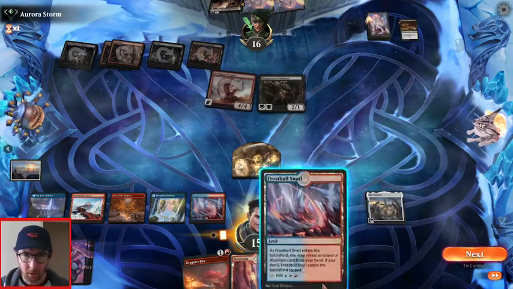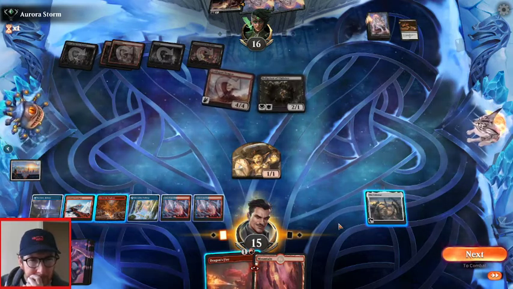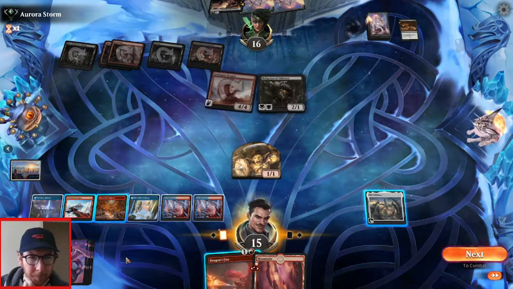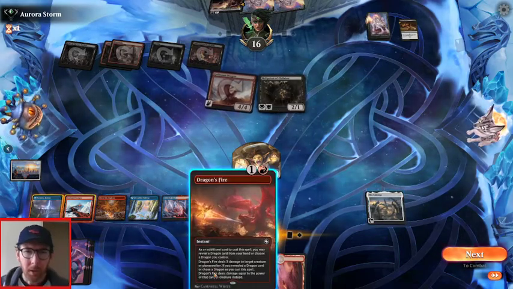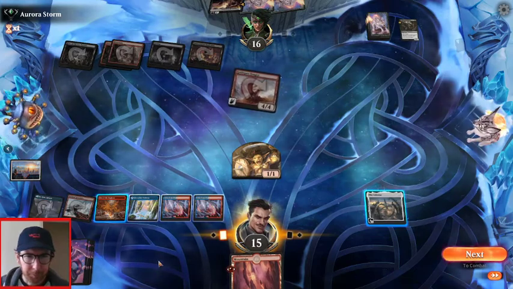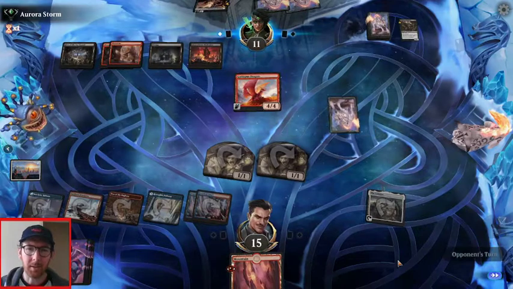Draw for turn. Crossboy. Channel another mountain. Do we want to flip it? Because that's a 3/2. I don't have the dragon, which is unfortunate. That'll work, won't it? Yeah. Don't know why that took so long to figure out. Math is hard.